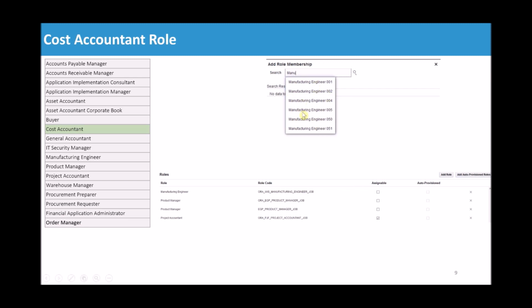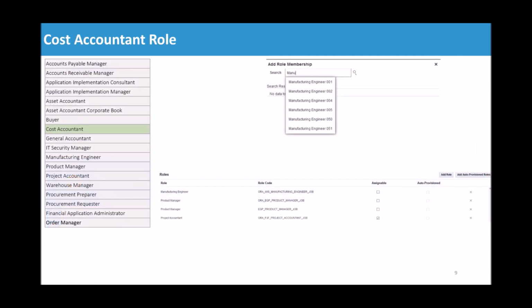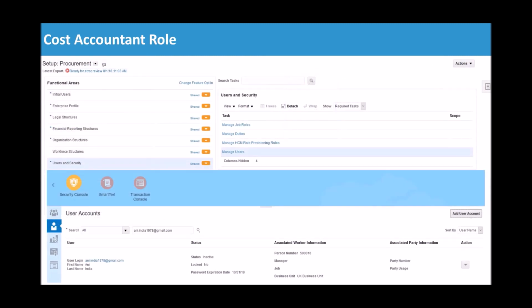Once you select the role, click on add role, and then you also need to save it. I don't have the screenshot over here, but we'll see that in the system. So you need to save it. Then that role will be available to the user. It's not required that the user logs out and logs back in. If they just move to the home page and then search again, they will be able to see all those menus and functions which are available as part of the new role assigned to them. And you can also view the roles by navigating into the functional areas.